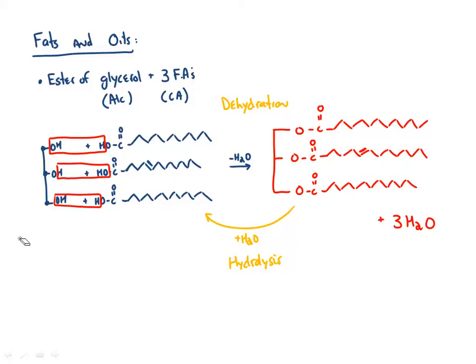Okay, so the main difference between fats and oils then is not their structure. Well, I guess it is because we use different molecules for each. But remember, fats are considered solids at room temperature, whereas oils are liquids at room temperature. And that really is sort of the biggest difference that we have to look at.